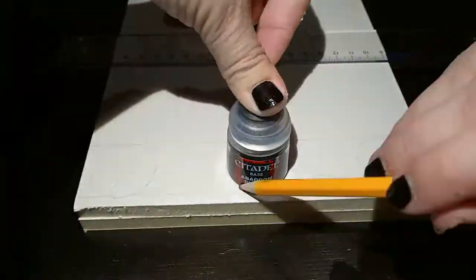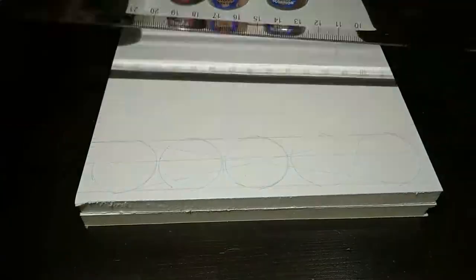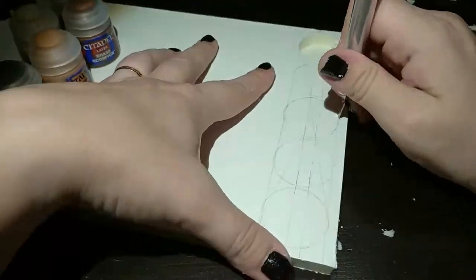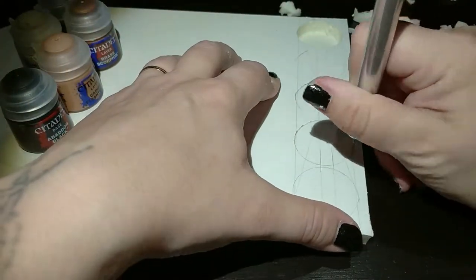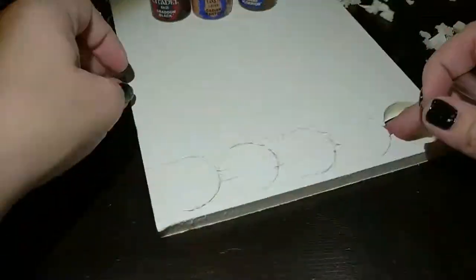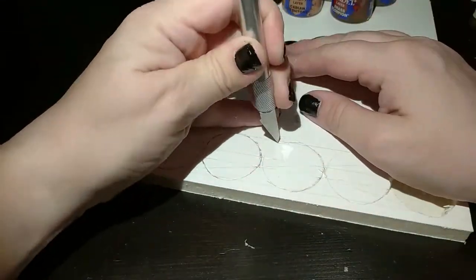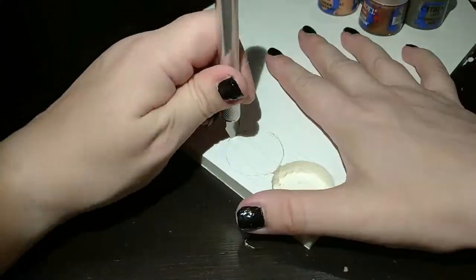Hello and welcome to Ednell's Crafting. I'm Lily and this project started out with the idea that I wanted to have a place to put my paints so I wouldn't risk spilling anything. But if you didn't already know, I have this crazy habit of always getting sidetracked, and I figured that if I'm gonna make a small holder to use while I'm painting, then of course I also have to make a stand for those paints I'm not currently using. It made sense to me at least.